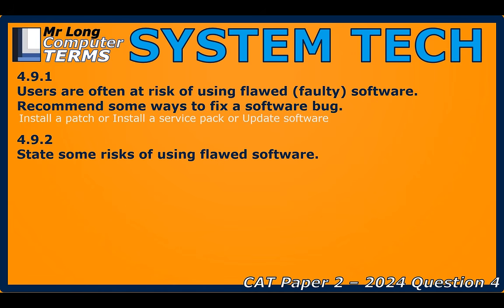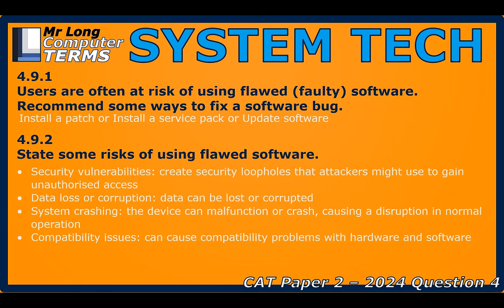The biggest risk is security vulnerabilities. Bugs can create accidental backdoors, security loopholes that hackers or malware can exploit to get unauthorized access to your computer or steal your information. Wow, okay. That's serious. Definitely. Another major concern is data loss or corruption. A bug could cause the software to crash while you're saving, or mess up a file, leading to you losing important work or personal data.